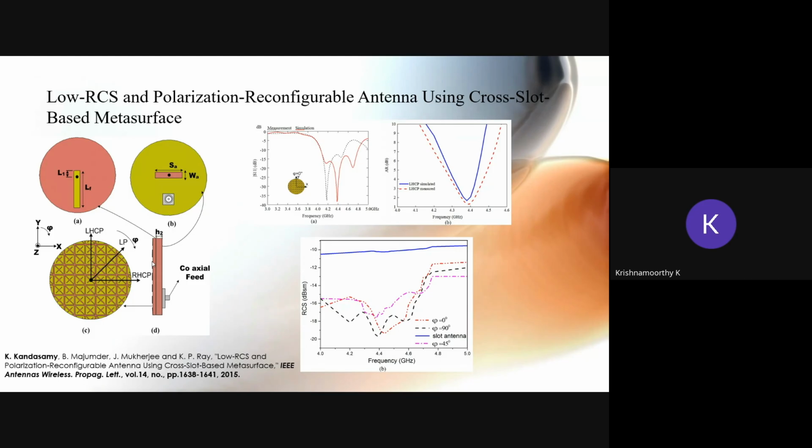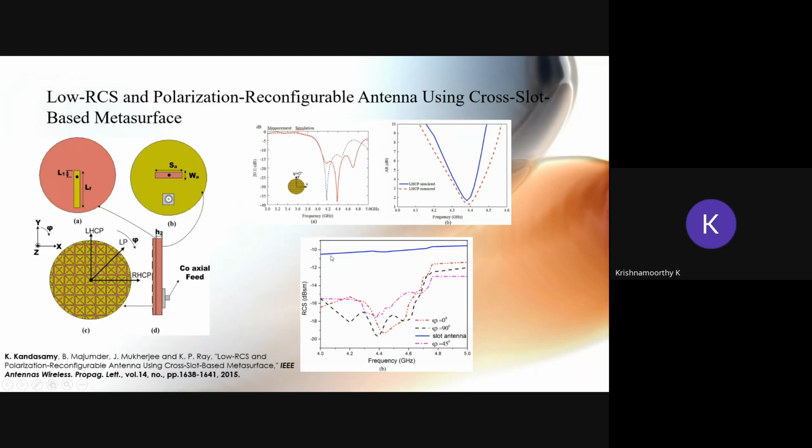When the antenna is used for submarine ships or any other military communication equipment, that equipment should give less scattering. Whenever an electromagnetic wave is incident, the reflection should be minimized. The antenna is also part of the equipment, so it should give very little reflection. Whenever the radar cross section is very low, the reflection coming from the antenna is also very low, and then the detectability of the structure is minimized. So we cannot detect the equipment or any other structure if the radar cross section is low. For this kind of application, we can use this kind of structure.